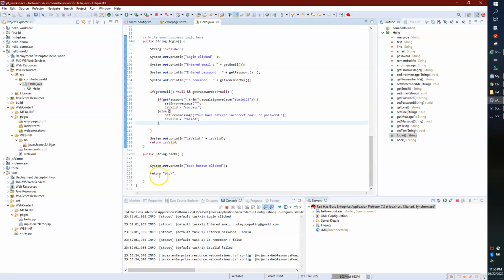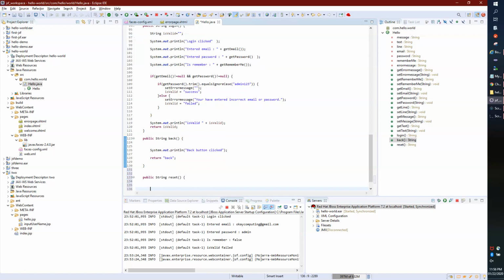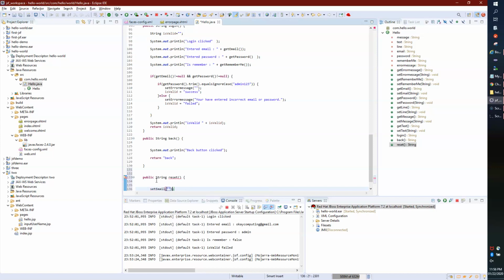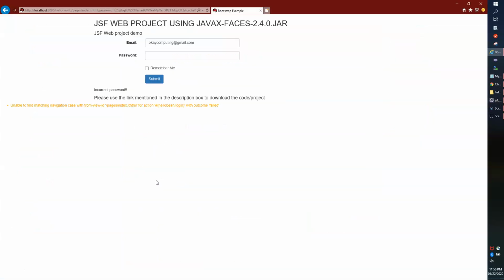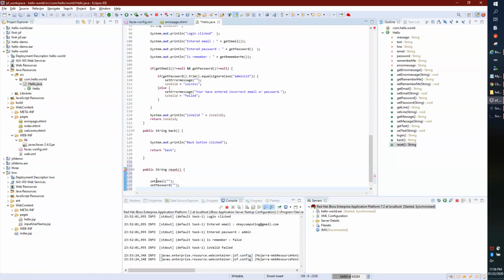I will be creating a new method here: public string reset. In it, I want all the properties: set email to blank, and the second property is password, set password also blank.